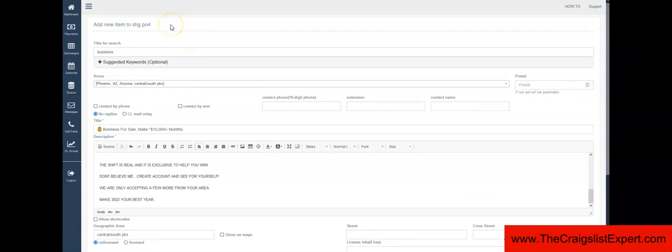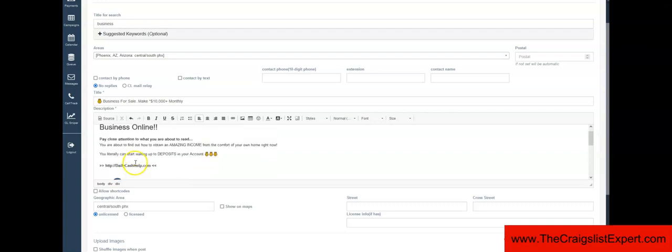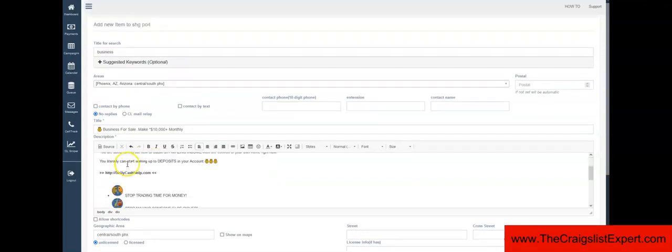Okay, so this is where you write your ad. Again, it's an experiment, but less is best. Again, you're trying to be incognito. We have a gentleman on our team who put up an ad similar to this, showed me the other day, so I put something up similar, and that went up. You can hyperlink it, but some categories won't. It will just come through regular, so I don't even bother.